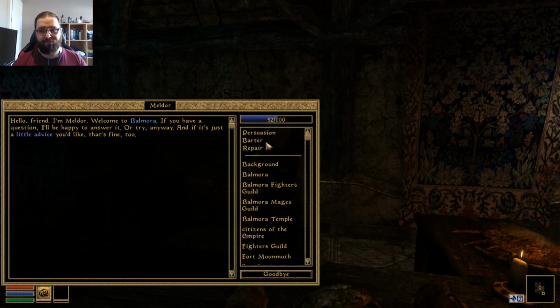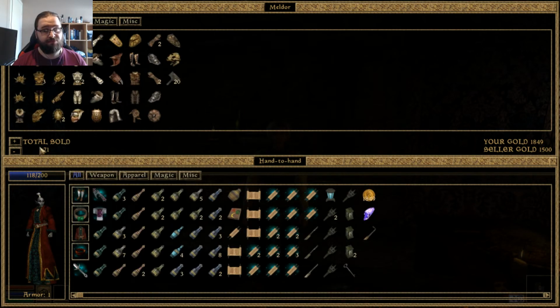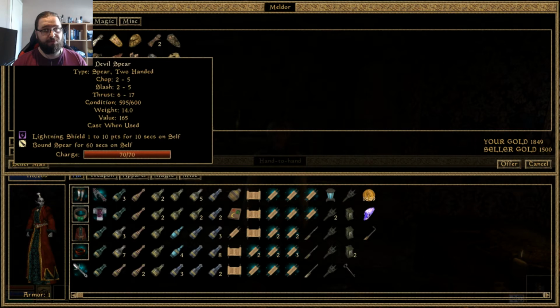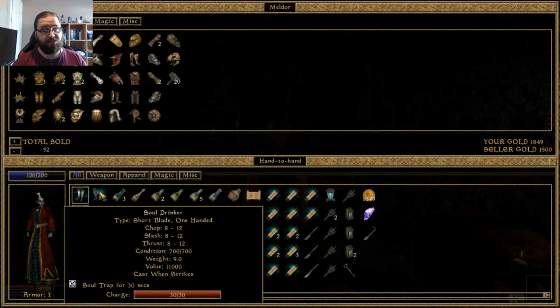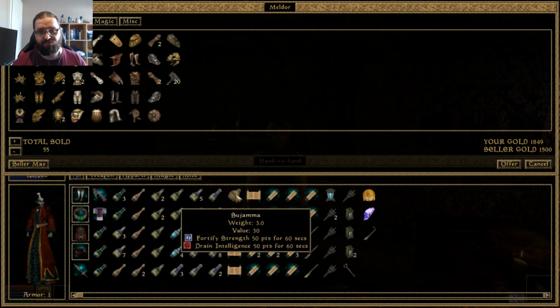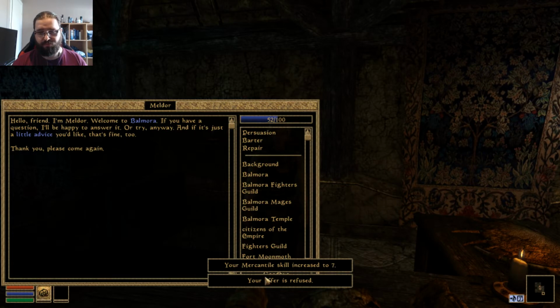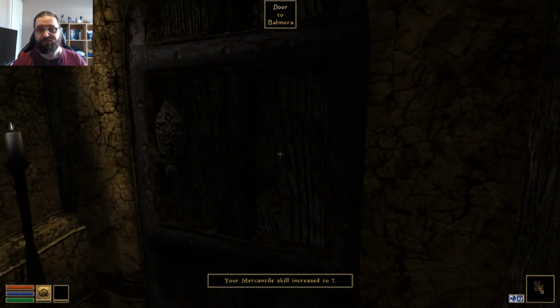Sup, dude? I would like to sell you a Spark Blade. That's my spear. I would like to sell you a Spark Blade. There we go. Anything else? No, not really. Nice. Our mercantile skill wasn't up.